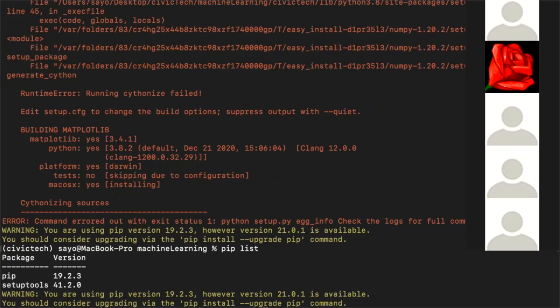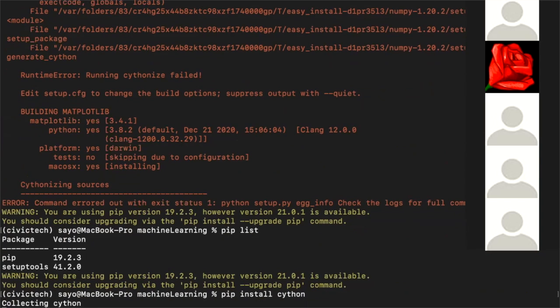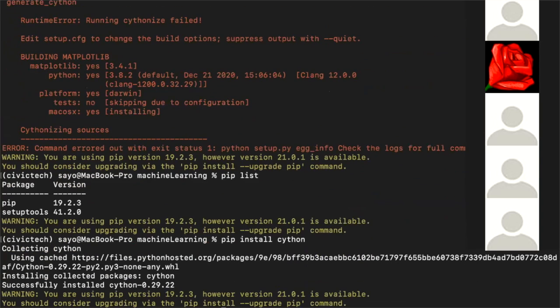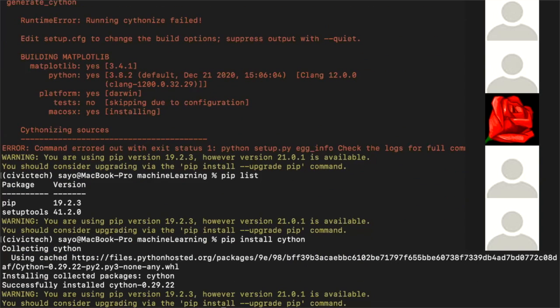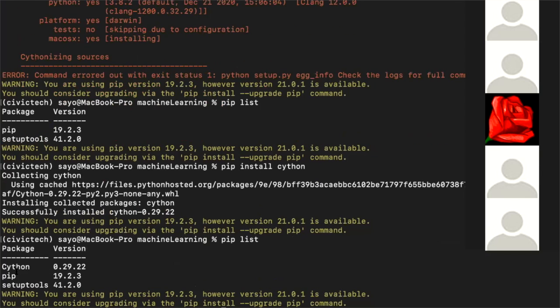Many of these packages have some dependencies, but sometimes I tend to have issues when I'm running on Mac. If it is Python, it works okay. If it is on Ubuntu, it tends to work okay. But on Mac, I tend to have issues. But anyway, I've installed Cython now. If I type pip list, we see that Cython is installed in my environment currently.